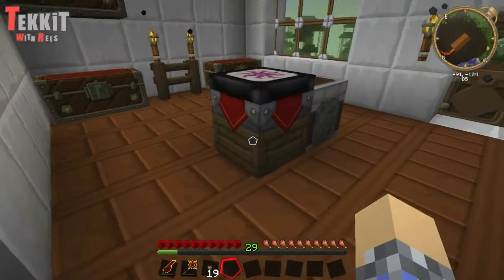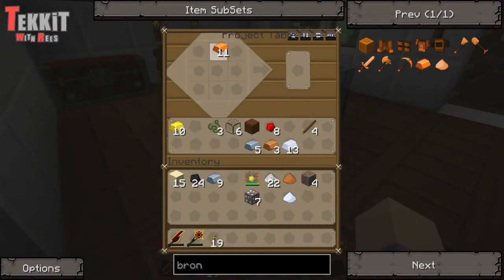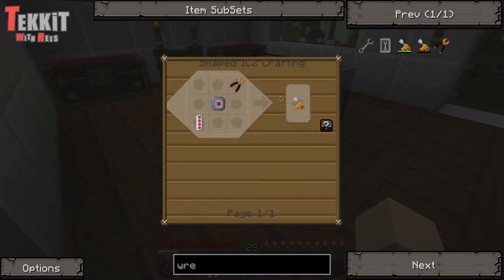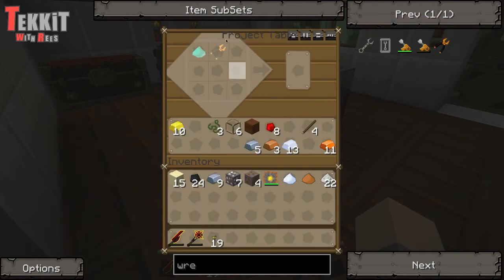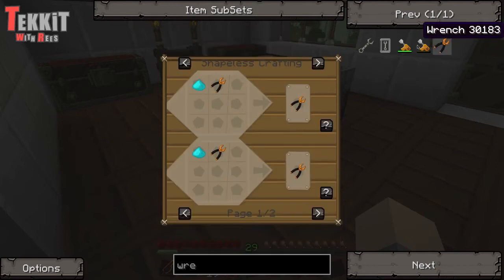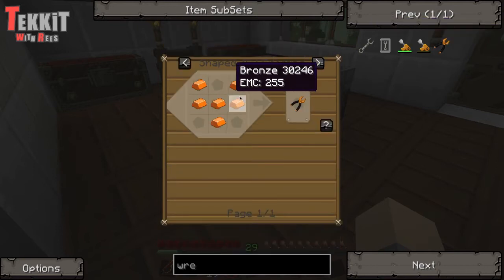We go 11, and then a wrench is built just like you think a wrench would be. So we could actually make an electric one, but that would need a wrench, an electric circuit, and a rebattery. And I'm just not feeling game for that. What on earth? That was weird. There we go. Yeah, it looks like a wrench.